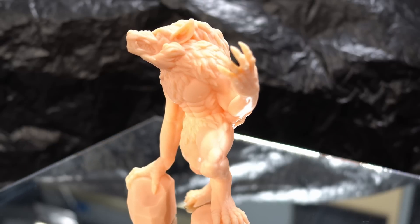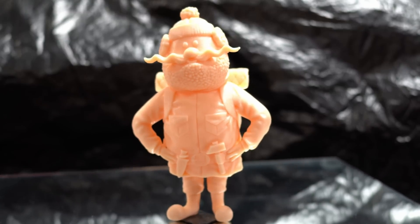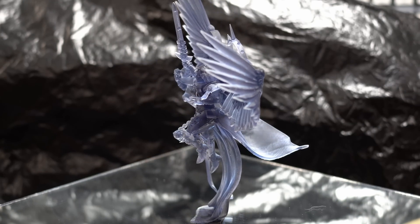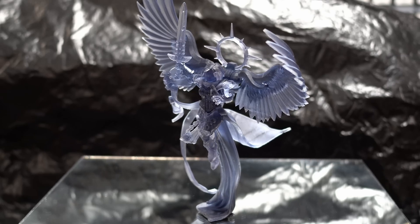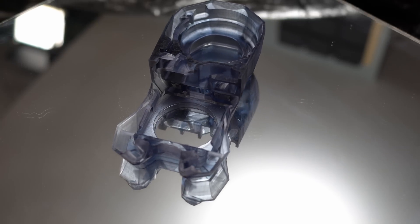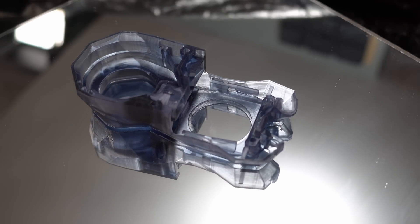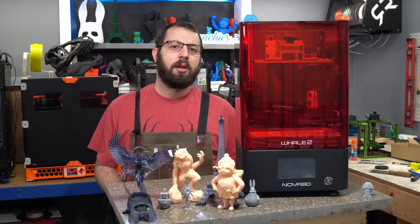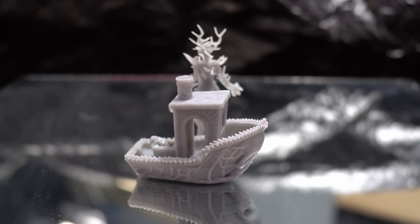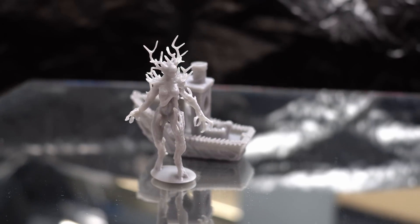I printed a Werewolf and Prospector character from the Rudolph animation in Anycubic Skin — somebody let me know the name in the comments below. I also printed a totally not Sister of Battle in Soraya Tech Smoky Black Translucent Resin. Just to test how resin handles in an enclosed printer, I printed a Voron Design Stealth Burner front face in that Smoky Black Translucent resin as well, and it's actually running in my current printer right now. I like that somewhat translucent, smoky look — it reminds me of those translucent Game Boy cases from back in the day. Soraya Tech Gray also prints beautifully, including a Haunted Benchy and a Spriggan model from Skyrim.